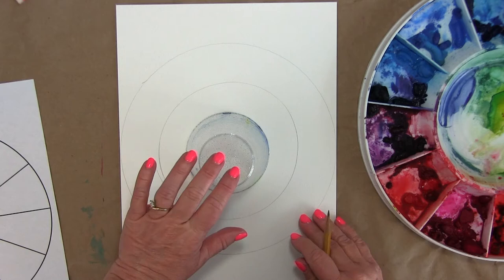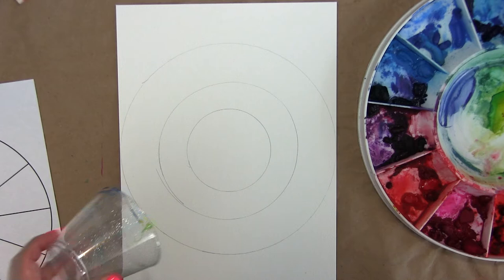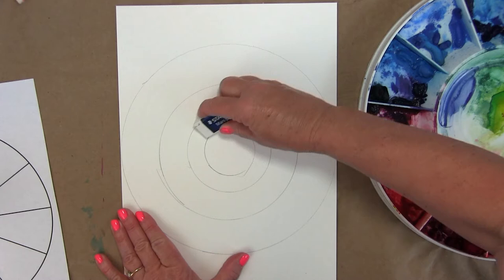I just found another one that's a little bit smaller. This is just one of my cups that I used for my paint parties, and it has two circles, which will be awesome. Put this in the middle as much as possible. And then one more. And then I'm going to go back and clean this up a little. I'm not always exact when I do stuff.